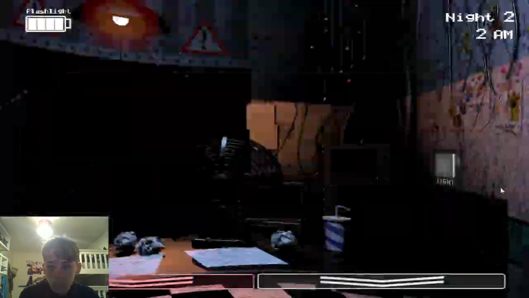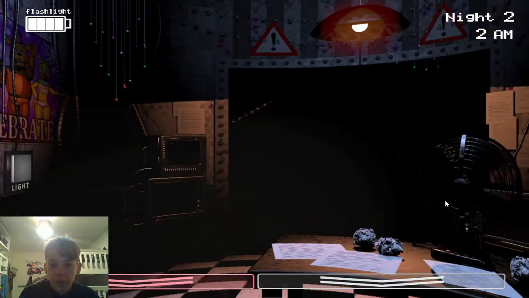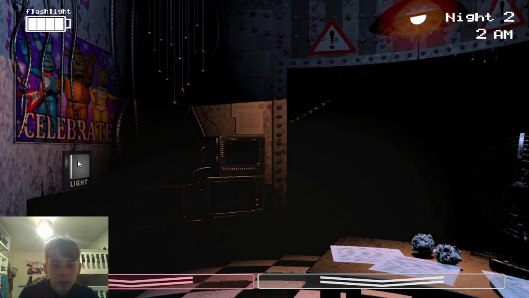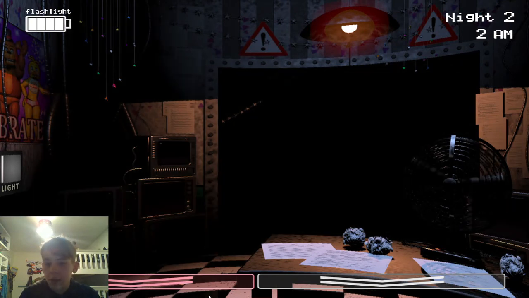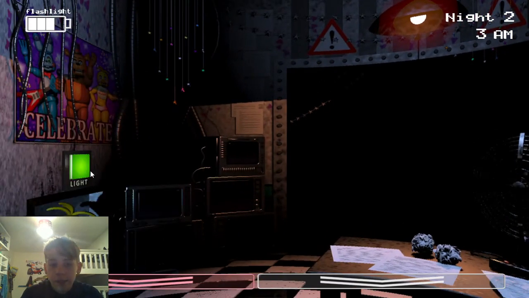Ah! Ah! Thank you. Pay attention. Let me turn on the light because I want to see who's there. Thank you very much. Oh, it's Toy Freddy. Okay. Nah, you can come a bit closer. When Freddy's there, if you're playing the real one, hold it for like 6 seconds.